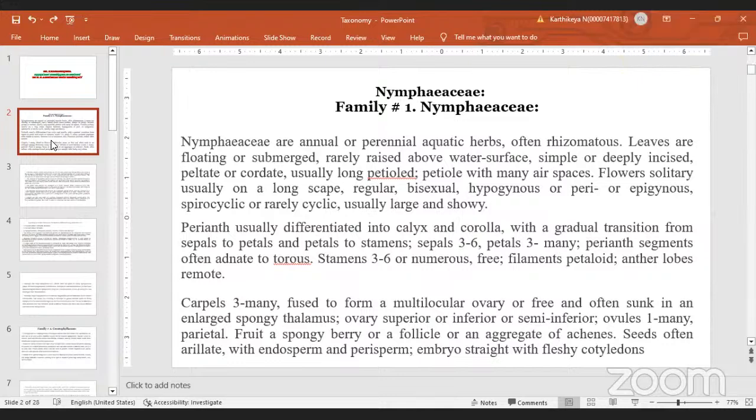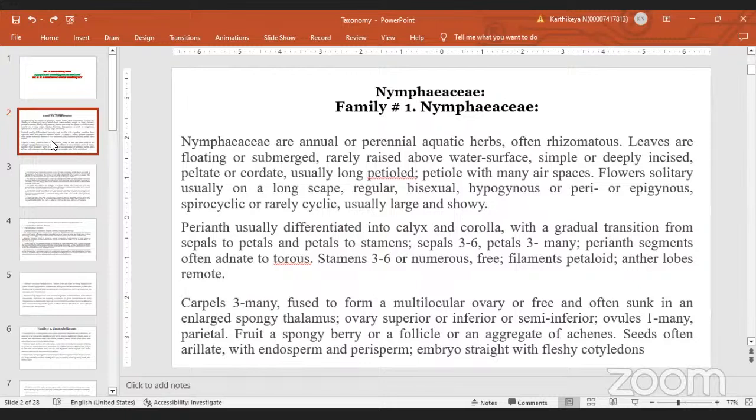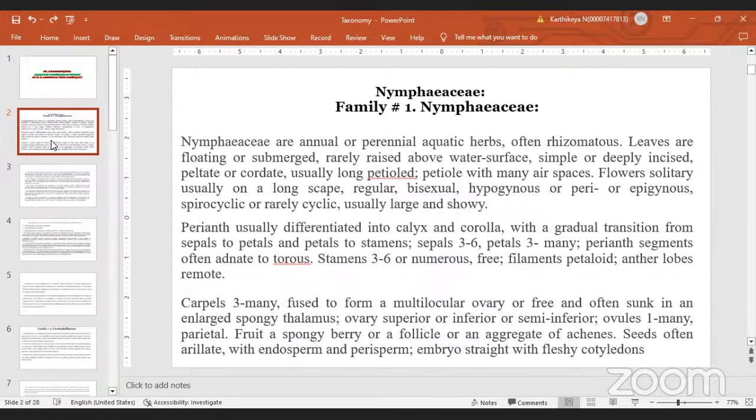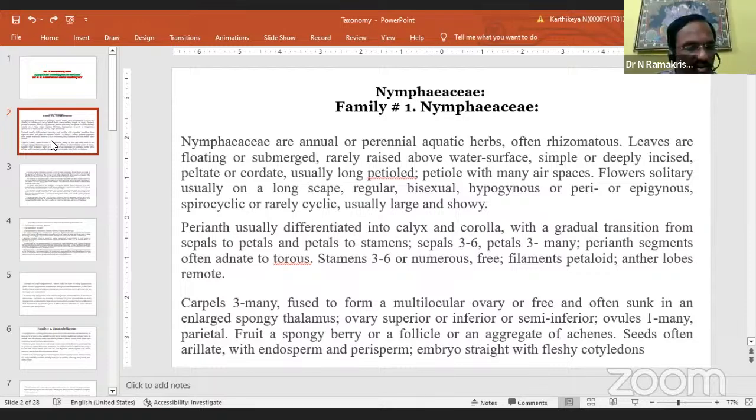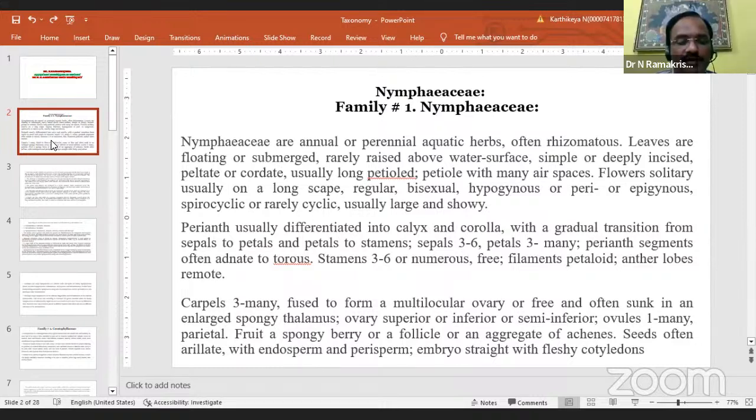Please tell me, anybody, what is the meaning of meristems? It is a group of tissue with cell division for growth in the plant. What are the characteristics, any one or two points? It is generally thin walled. The cell wall is made up of cellulose. The cells may be round, oval or polygonal in shape.